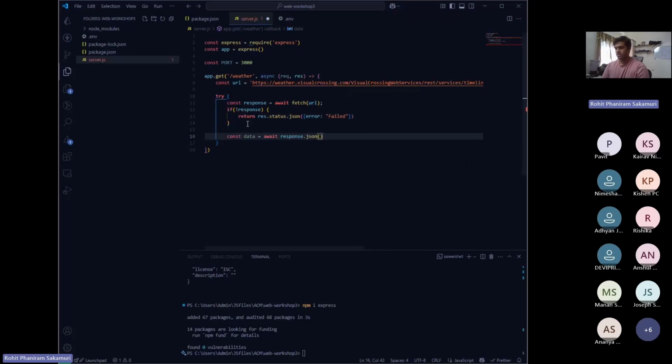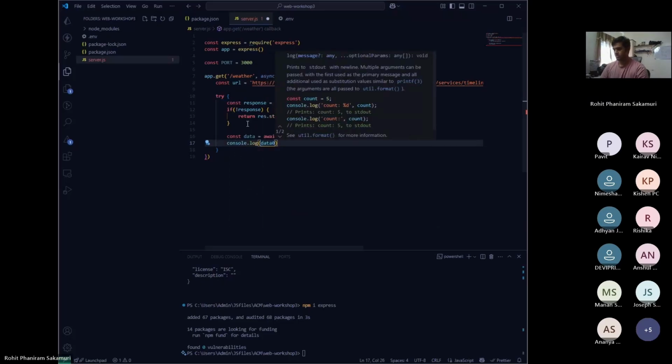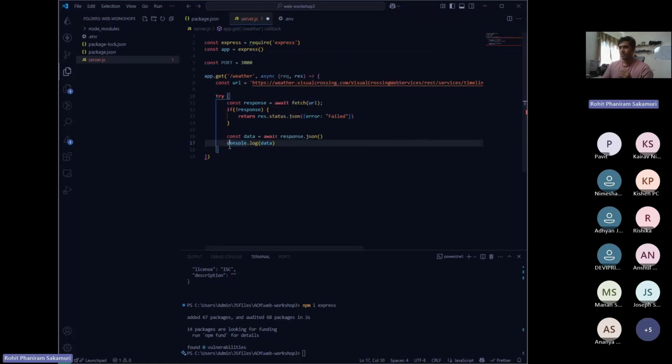So I'm going to convert it to JSON, and then I'm going to log data.